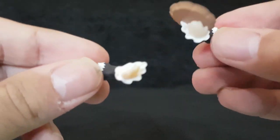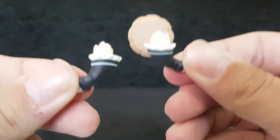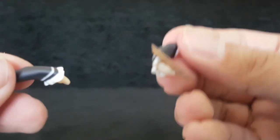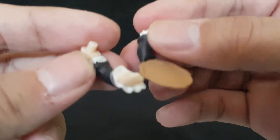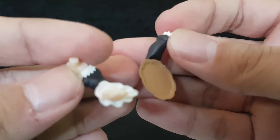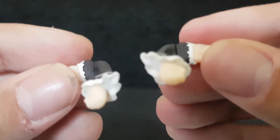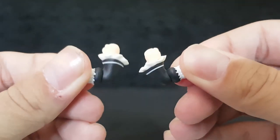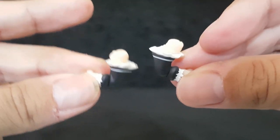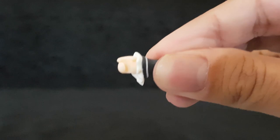First off, we got these two hands. And if you remember the Rem Nendoroid, she came with the exact same hands, but on the other side, so flipped. So if you really wanted to, you can mix and match them together to keep using the same arms. That's kind of fun. She also comes with two arms bent with a fist in them. Absolutely cool because these were not included with Rem, so these are exclusive to Rem. And last for the arms, we have a holding hand and a little piece of the arm.